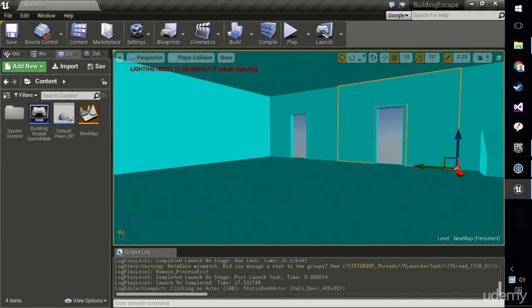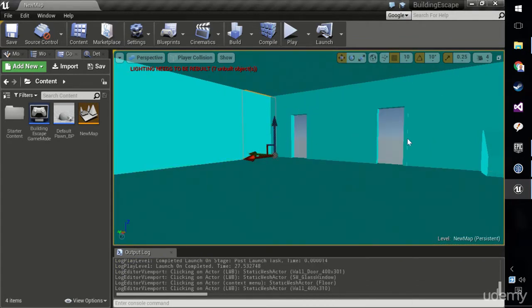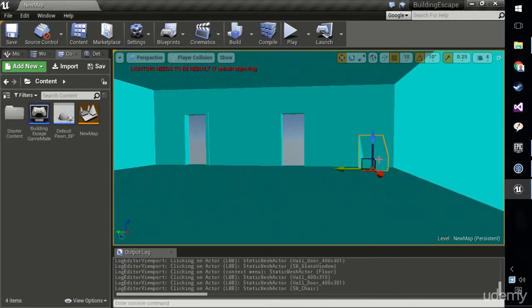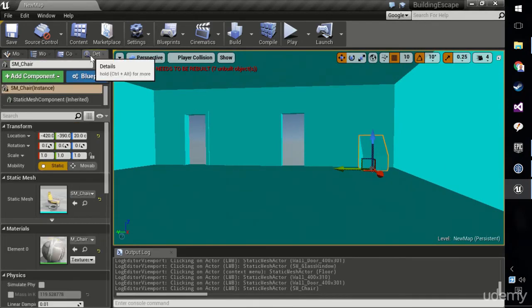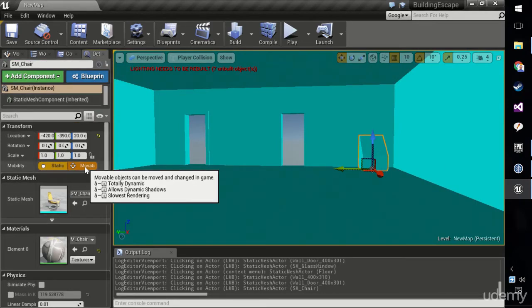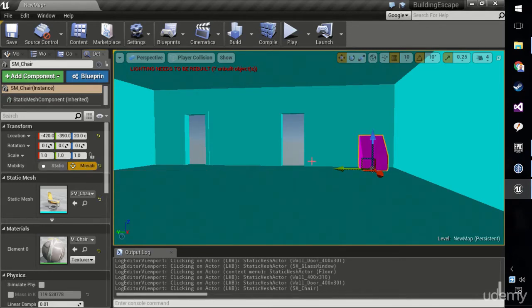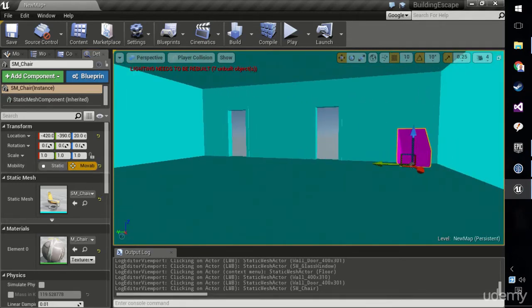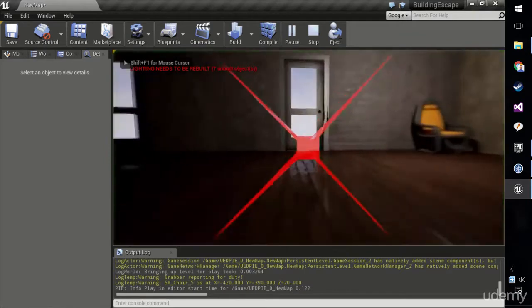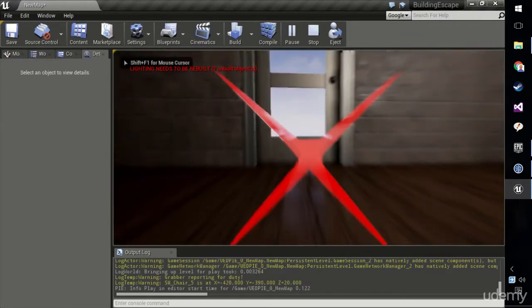The light cyan stuff here is static meshes. Now the chair, of course, should be movable. So if you click on the chair, click on details, and go over to movable there under the transform, we've now made the chair movable because we want it to be movable. The other problem that it shows up is that the doors are not collidable with. And actually, if I play my game in normal lit view, I can pass straight through the doors right now.